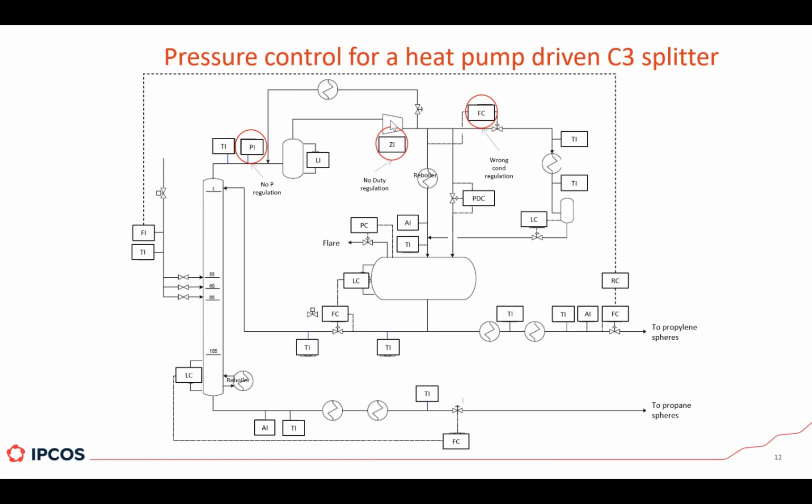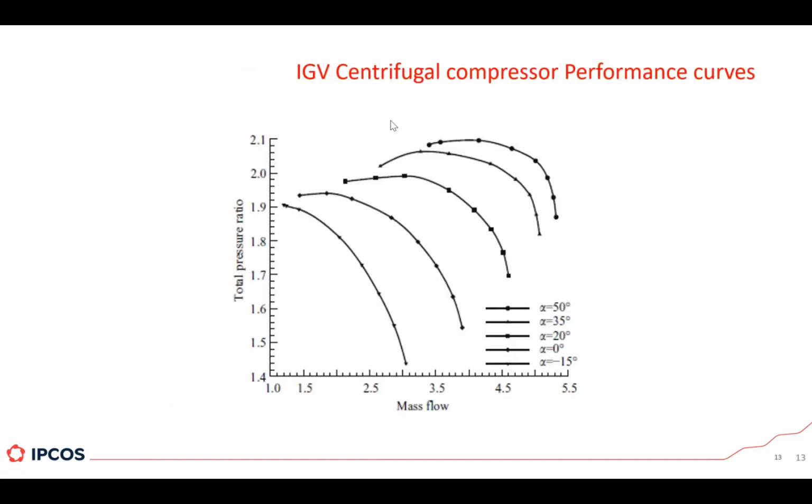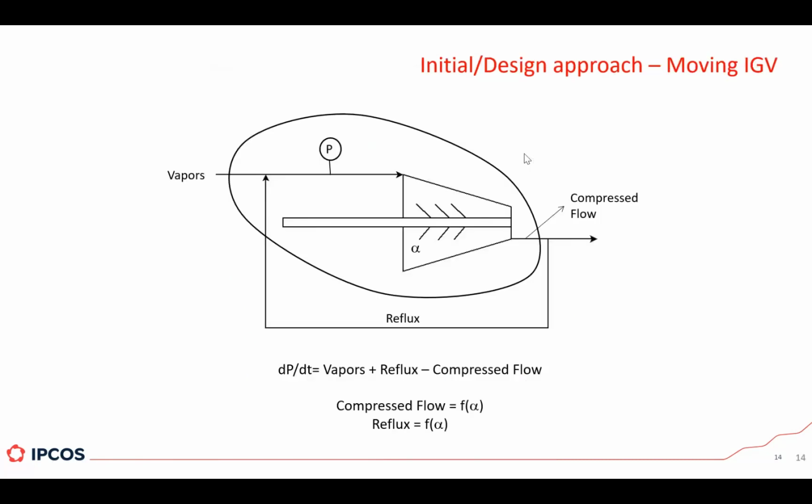I won't anticipate. So first of all, let's just remember very quickly what compressor performance curves of a centrifugal compressor look like. This is how they look. This is the flow, and this is the pressure ratio. I think we all have seen this kind of curves. And then what we see here is the percentage opening of the inlet guide vanes. You can see that as the guide vanes open, both the flow and the pressure increase. So this is what gives the whole concept a problem.